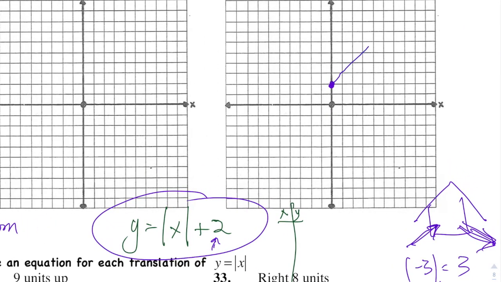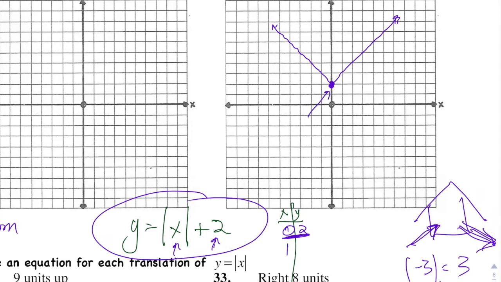And we're looking at this V pattern. Bang. Okay, and draw arrows indicating it goes on forever. How do we double check that? Well, let's practice. If x is 0, y is 2. Okay, if you plug in a 0, the y is 2. That is why it moves it 2 units up, and that corresponds to that point, the vertex.